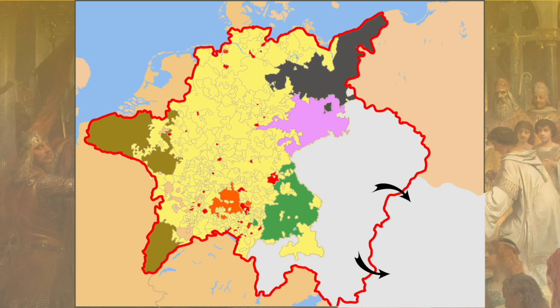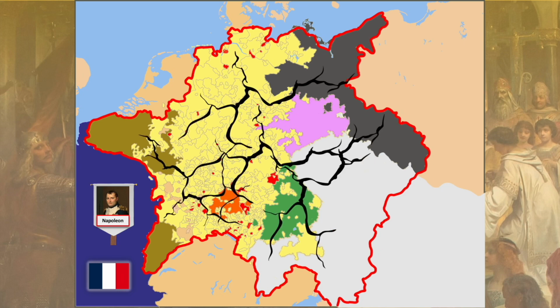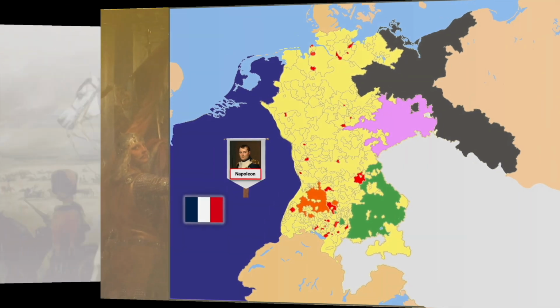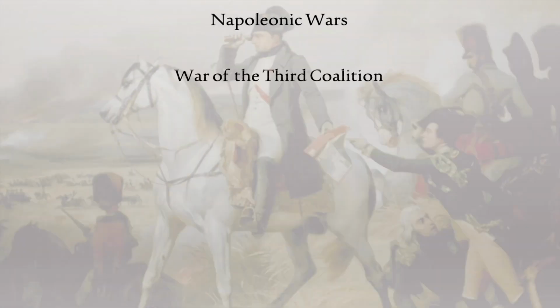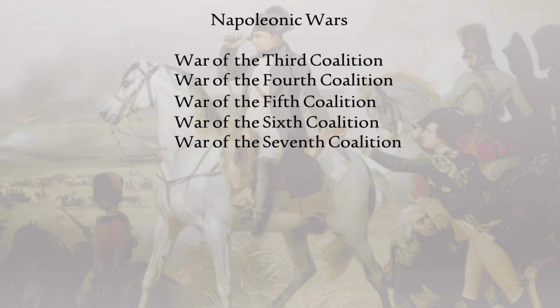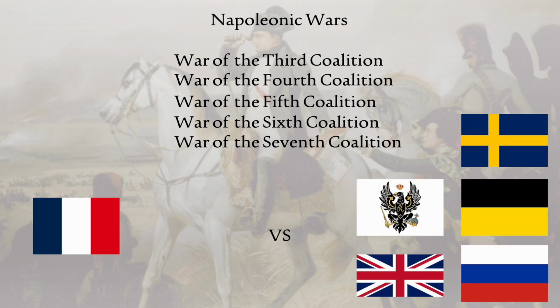Around the early 1700s, Napoleon Bonaparte of France wanted to expand France's territory. He took advantage of the unstable nature of the Holy Roman Empire and launched a military campaign. France was able to take large swaths of territory. This invasion was part of the Napoleonic Wars, which was a group of 7 wars that took Europe by storm. The Napoleonic Wars pitted France against a coalition of Sweden, Prussia, Austria, the UK, and Russia. The Napoleonic Wars changed Europe forever and deserve their own video.